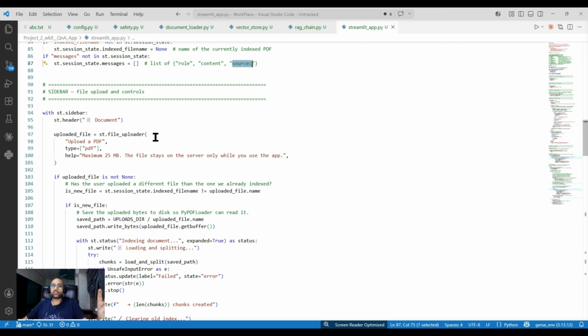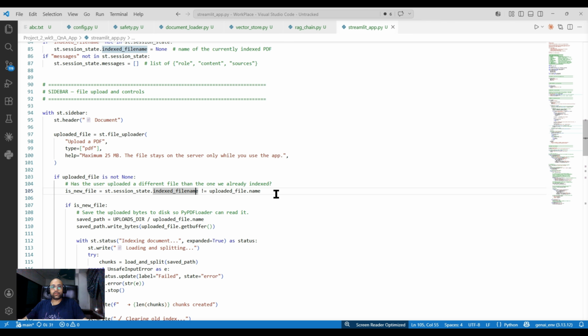So st.file_uploader creates a drag and drop area. Whatever HTML or CSS needs to be written, it would do it in the backend for you. It is just going to be this simple function. You call st.file_uploader, and it is going to create the drag and drop area. Now when the user uploads a file, this variable contains a file-like object. And when nothing is uploaded, it will remain as None.